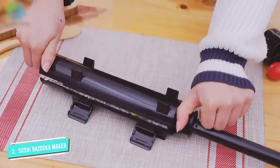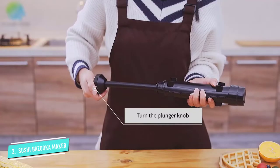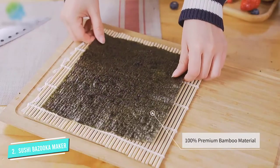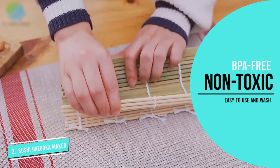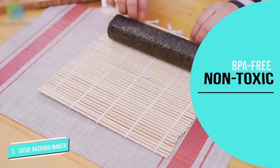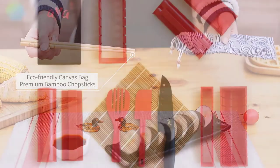The kit is extremely easy to use and wash. Even the bamboo mat is easy to wash like a pro after making your favorite sushi recipes. All you need to do is buy the ingredients, mix them up and start making your sushi rolls using the Bazooka kit. It's fun and easy.